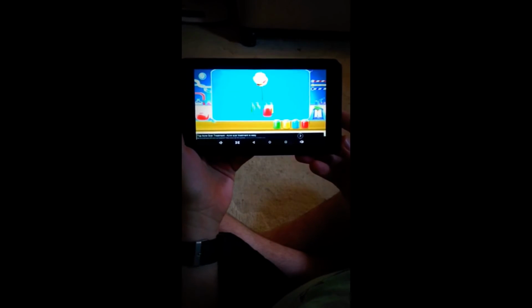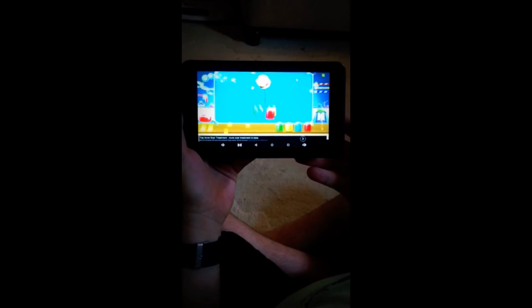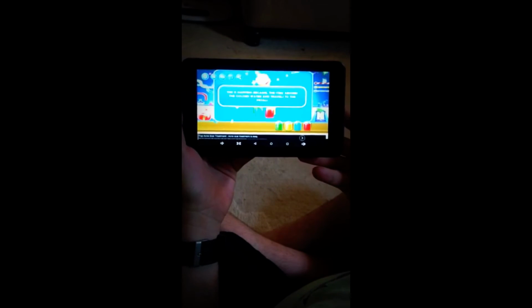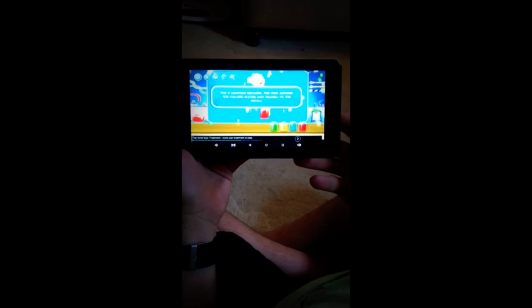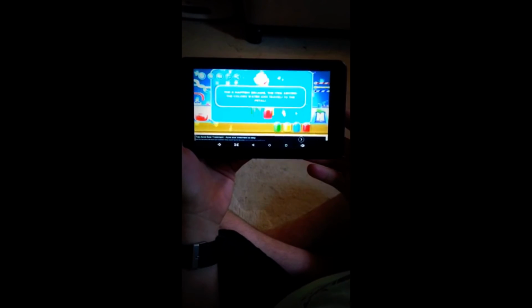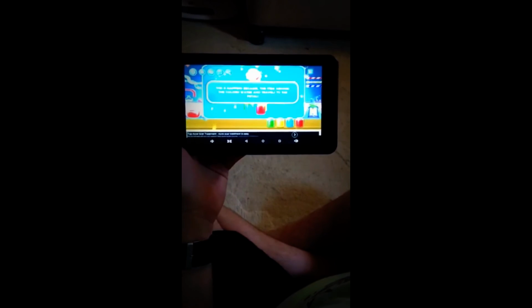Shows the results afterwards, because the stem absorbs the colored water and travels to the petals. So there's a little bit of an explanation afterwards for a basic understanding of the app.